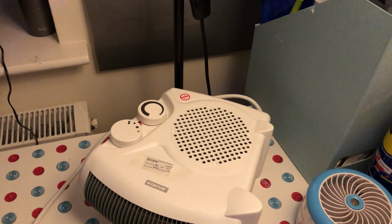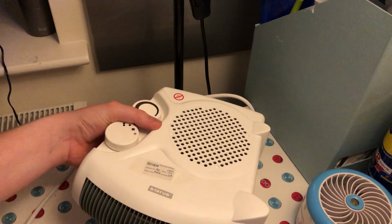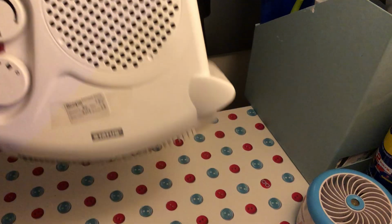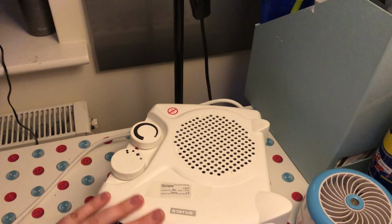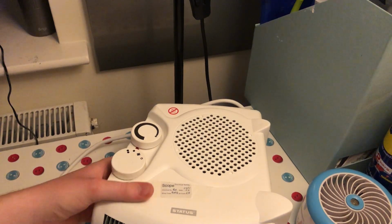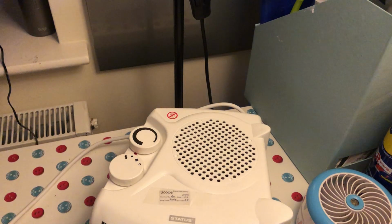I just wanted a flat fan heater, because I really like the unique design of them. I like that they can sit like this, on the wall, pretend it's a wall-mounted fan heater. I really like that design. Anyway, very budget fan heater.